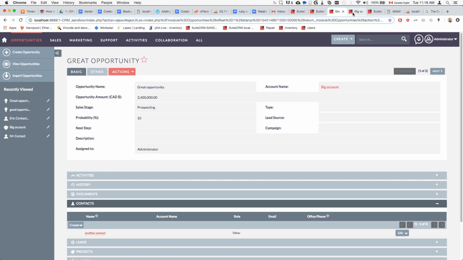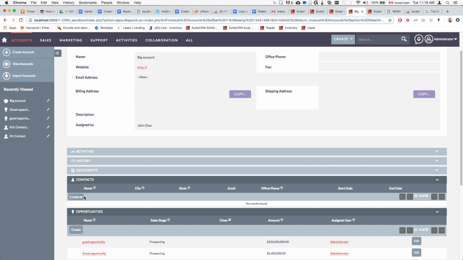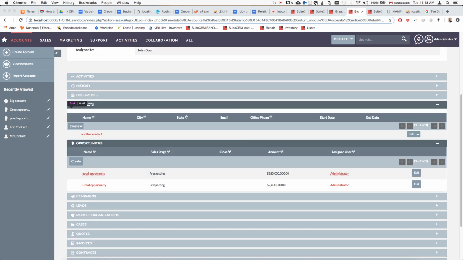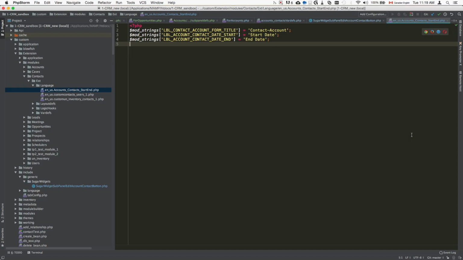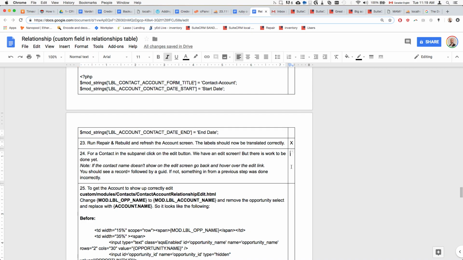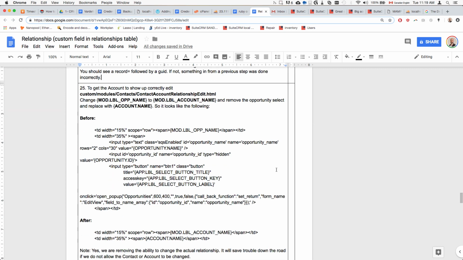So when we look at that screen here, this is what we've been talking about all along, about setting up those custom widgets, etc., is if we scroll over the edit button right now, on the bottom left hand side, we're going to see the new action, which is contact account relationship edit, and the record ID. So that's the record ID of that contact. So essentially contact ID, right? So that's confirmed. And if you're not seeing the record ID, it means something was done incorrectly in the previous steps. So it needs to be redone.